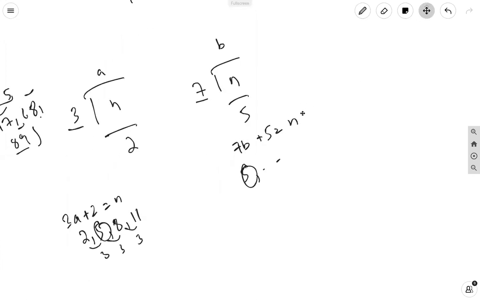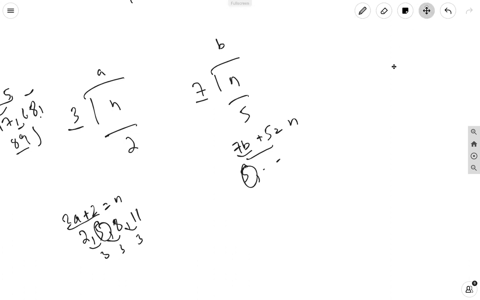Because if this b is even, the answer could be different. The result could be even, the result could be odd. Likewise, here the result could be even, the result could be odd, right? So in some cases, using the even and odd approach is very efficient. But in other cases, if you start using that approach, it will be time-consuming. So the approach you use depends on the type of the question, right?